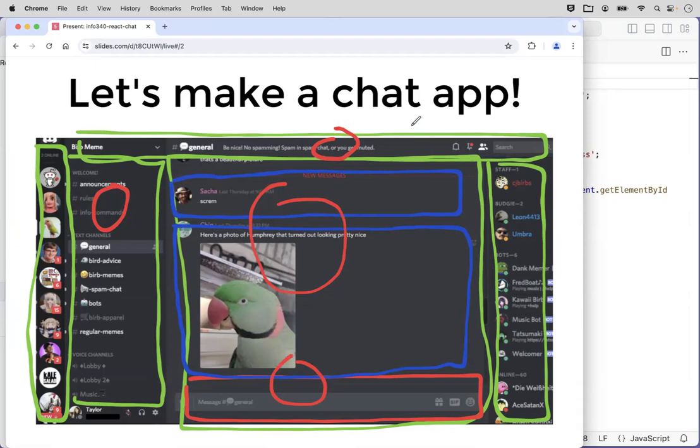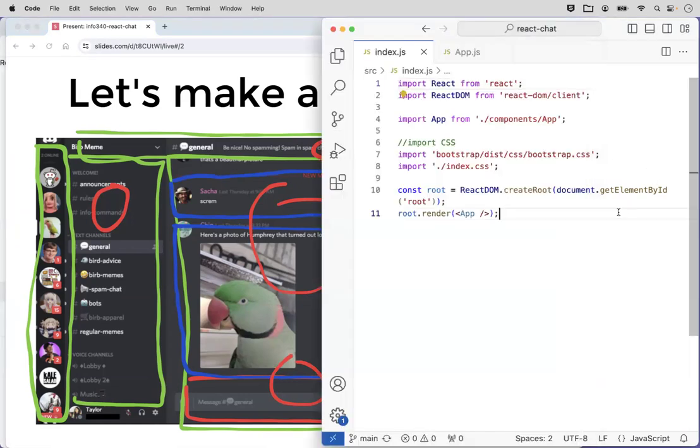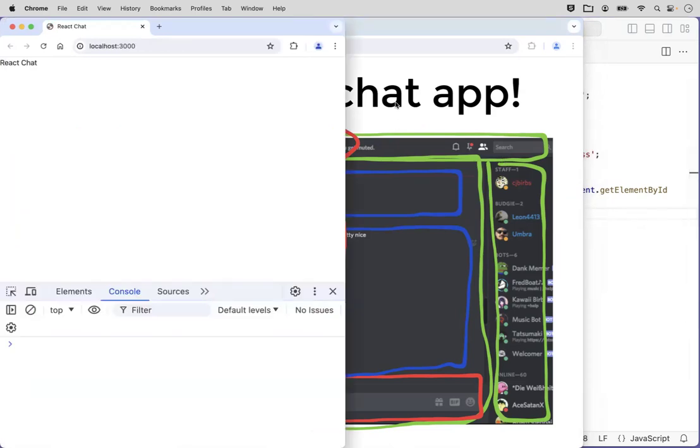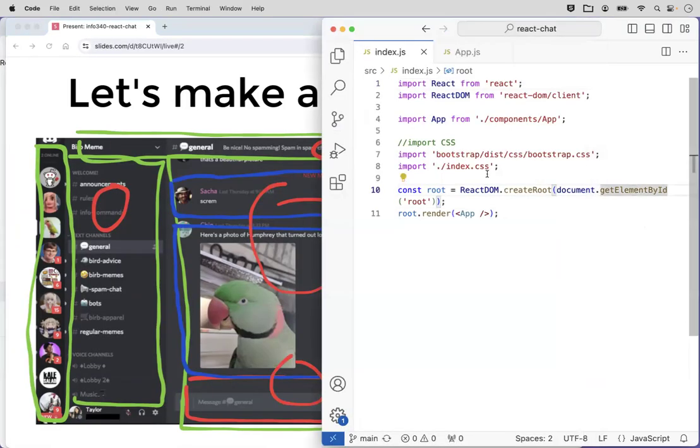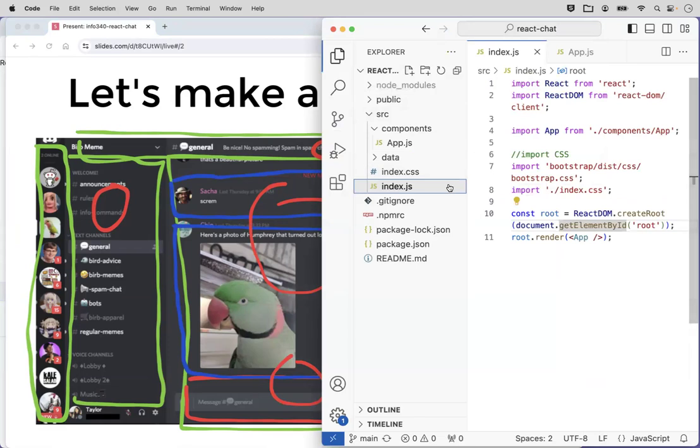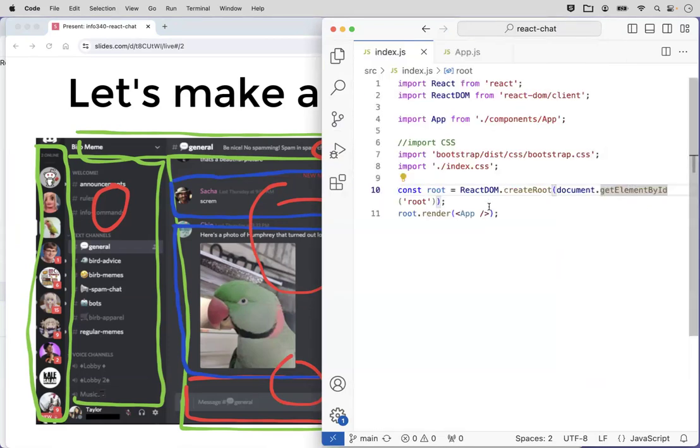All right, so once we have an idea of what we want our pieces to be, we can begin trying to put that into code. We might start at a very, very high level. We'll keep this view. I've got a basic React scaffolding that we built up, similar to how we've talked about in terms of setting up a React application. At the moment, it's just rendering an app component.